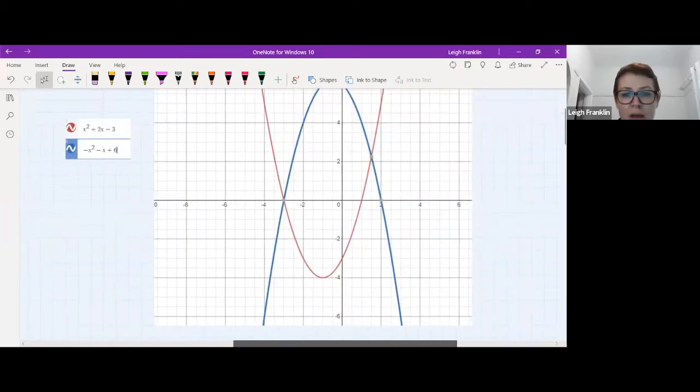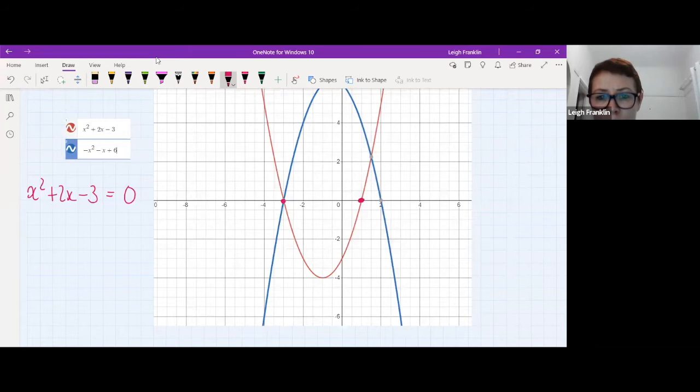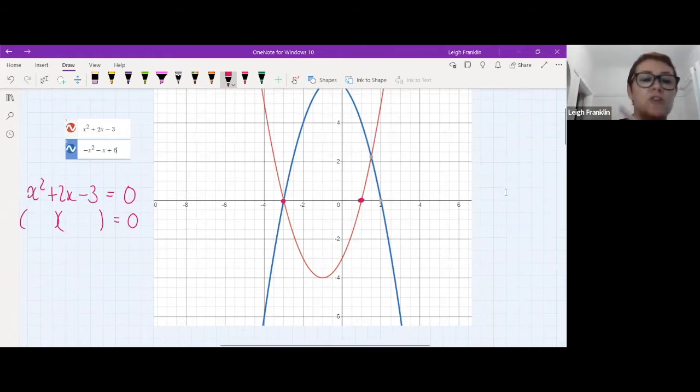If I go over here, my red graph depicts the graph that we were just talking about. If we take x squared plus 2x minus 3 and make it equal to 0, and we want to work out the value of x over here where y is equal to 0, and the value of x over here where y is equal to 0, what's our next step? This step is called factorizing, 100%. We factorize to find the x-intercepts.